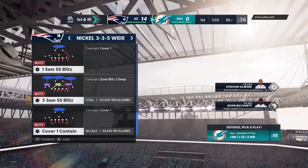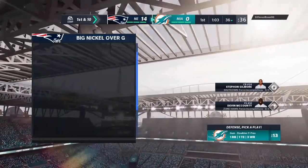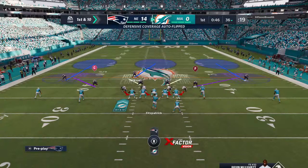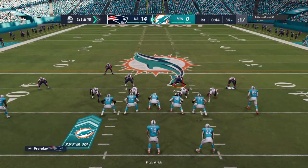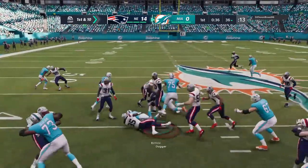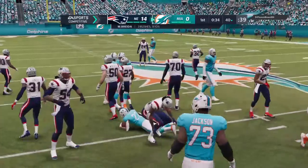I know what you're thinking out there. I know a lot of you are thinking, take a shot downfield. It's a great spot for it. I'd say maybe later in the game, definitely in the second half. But right now, I think they were just trying to get some momentum built. Get a 1st down, pick it up, and keep moving. On 1st down, here's Breida. And he'll take this one for about 4 up to the 40.